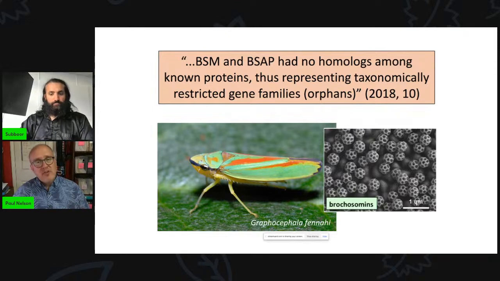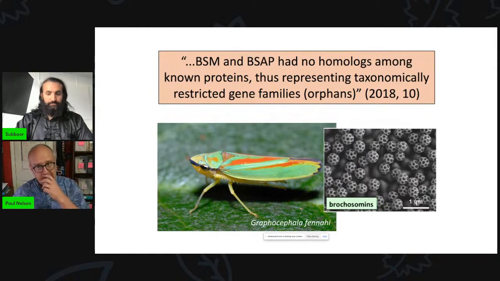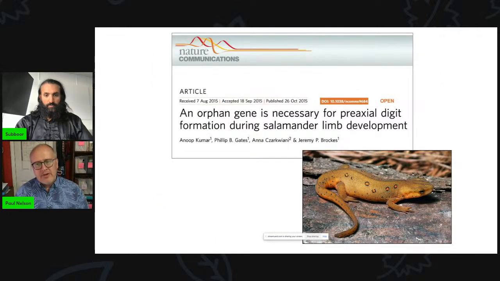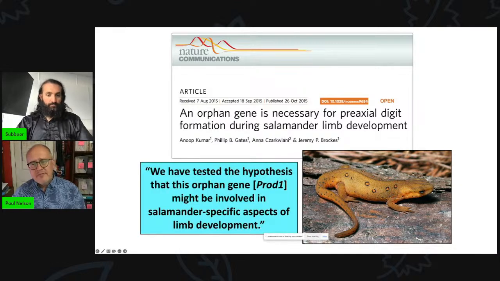But when you look at the proteins, they seem to be, again, at the time of the publication, I really should go and make sure that that's still the case and go and check it. In fact, I'll try to do that before I send the references to Subor. In any case, at the time of this publication, these were orphans. Salamanders. Salamanders can regenerate their limbs. To my knowledge, a capability that is unique to that group. An orphan gene is necessary for limb regeneration and development in salamanders.